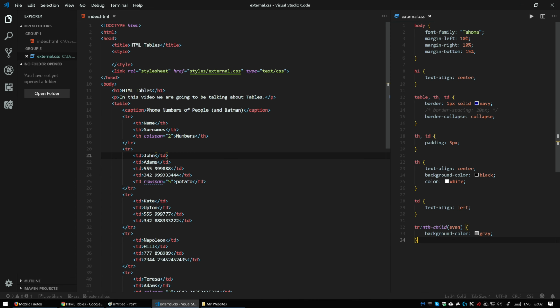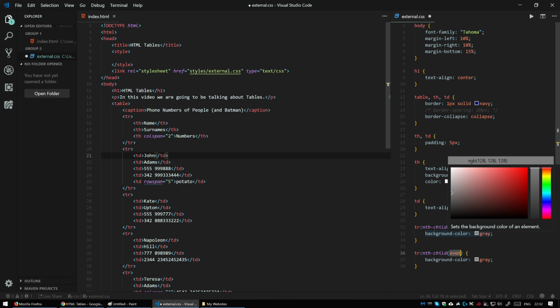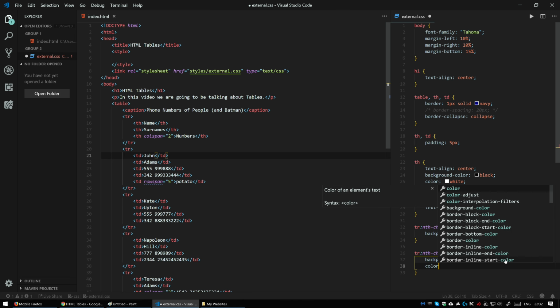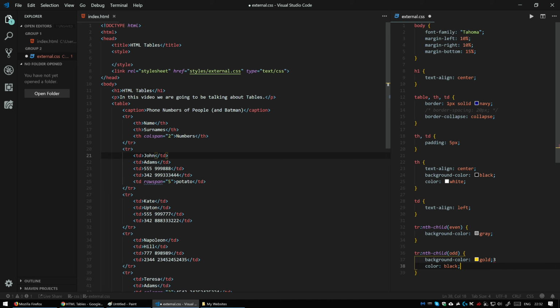Okay? Let's say that we want to add a gold background with black letters in all the odds. Go ahead, do the same thing. Instead of even, type odd and add a gold background and black letters.